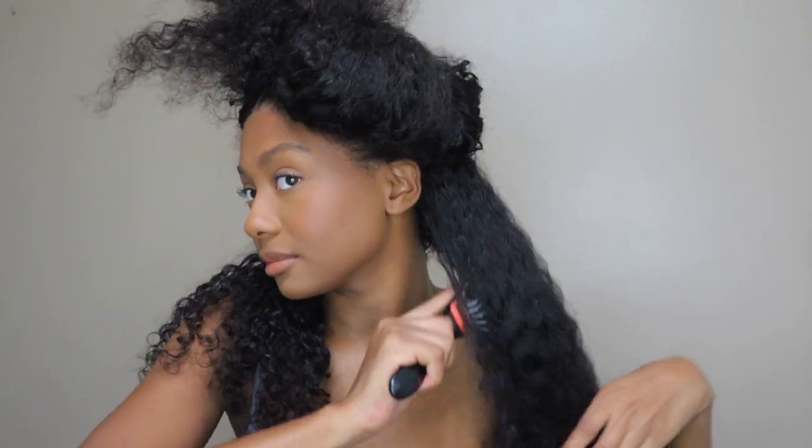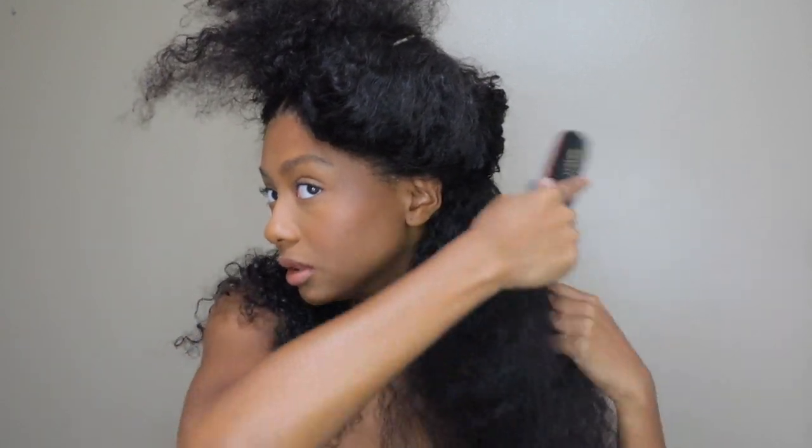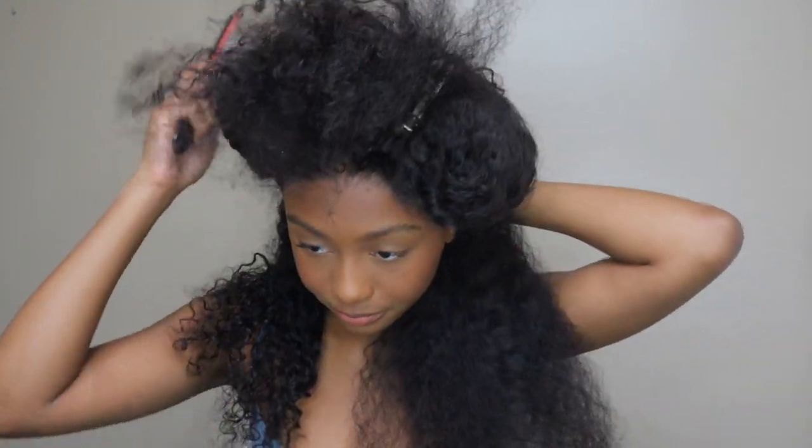But anyway, so what we're going to do is brush the hair. I have not brushed this hair since I washed it, and I slept on this last night. Just gonna brush, brush, brush, brush. I'm just gonna brush a section at a time. I'm gonna do every section one by one, because whenever you put this foam in the hair, you want this hair to be soaked. Not necessarily dripping wet, but soaked.